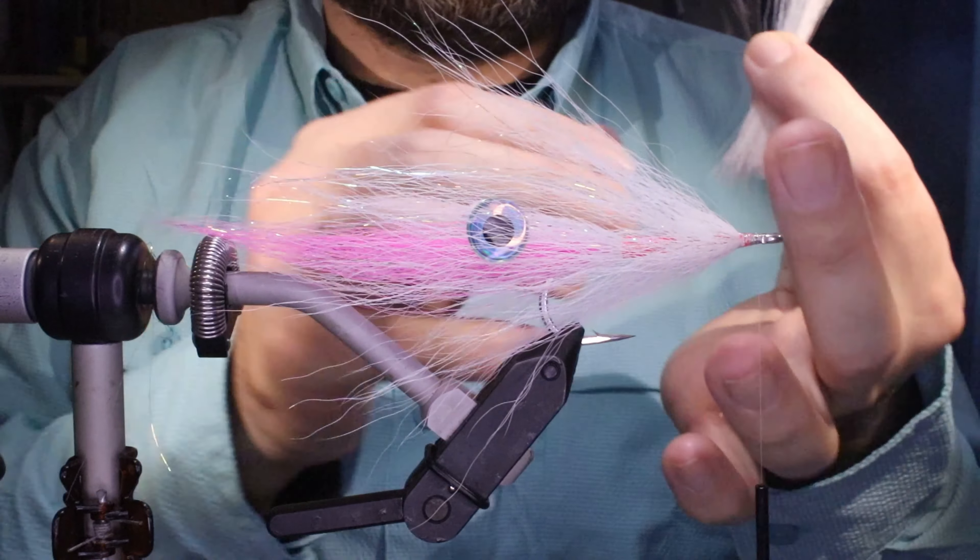If you do lose an eye after several fish, if the fly's still in good order you can stick a new one on — just protect the bucktail with some greaseproof paper like baking sheet and reattach if needed. I'll tie the far side first, just behind the back of the hook. Then I'll set the length of the second eye, give it a final check by squeezing them together — same length.